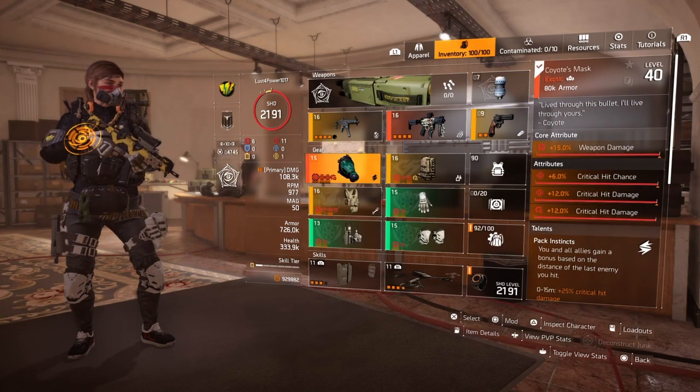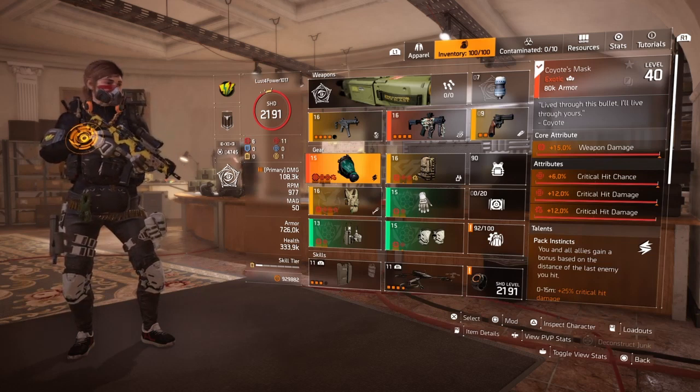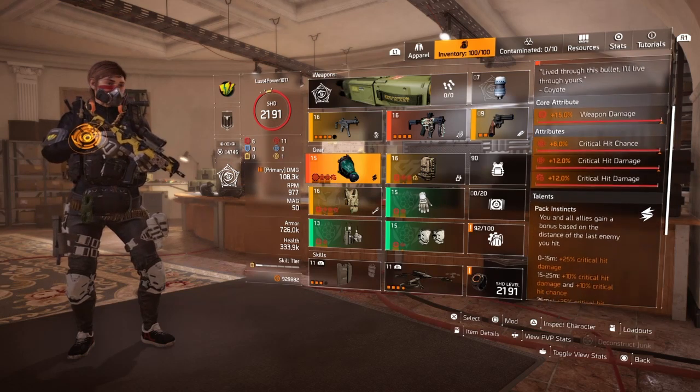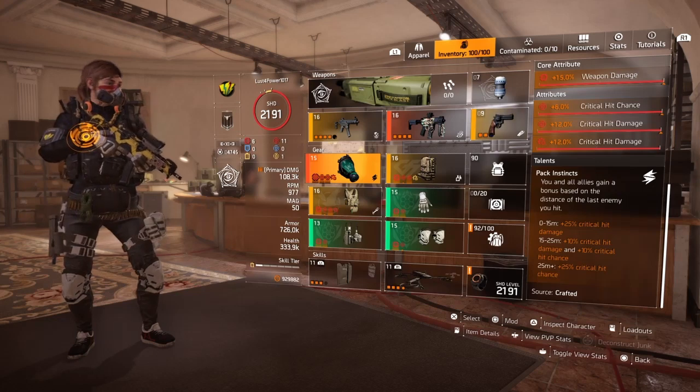Alright, for the mask, we're using the Coyote's mask. It has 15 weapon damage, 6% crit hit chance, 12 crit hit damage, and a 12 crit hit damage mod. And we got Pack Instincts. You and all allies gain a bonus based on the distance of the last enemy you hit.